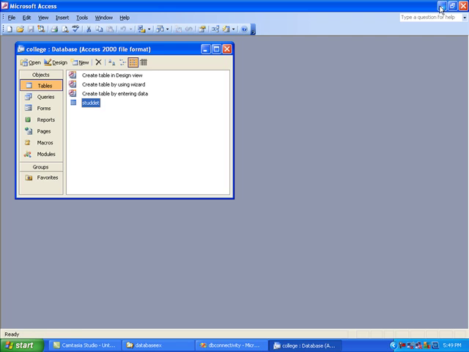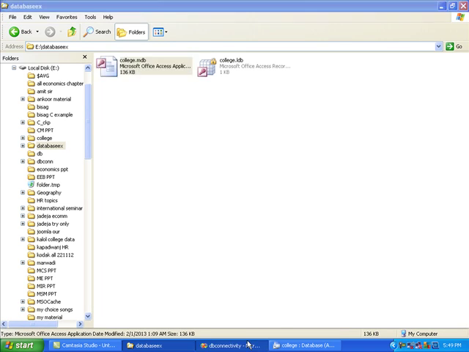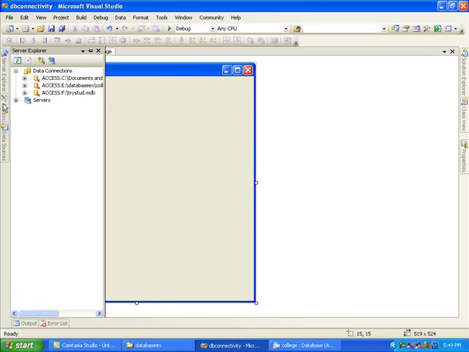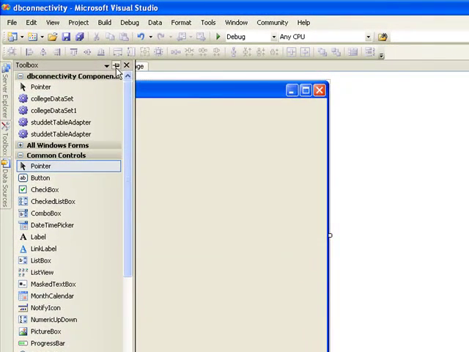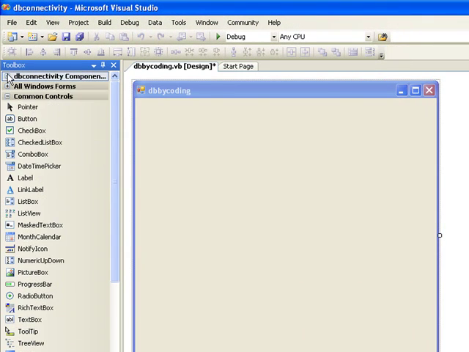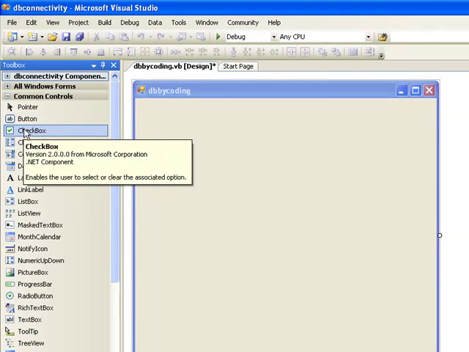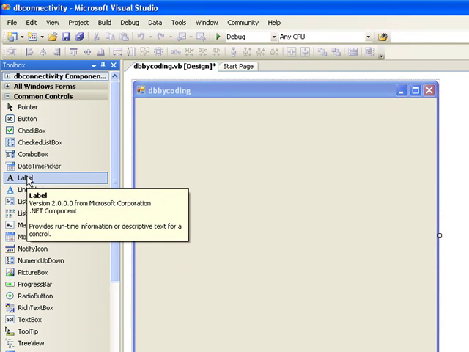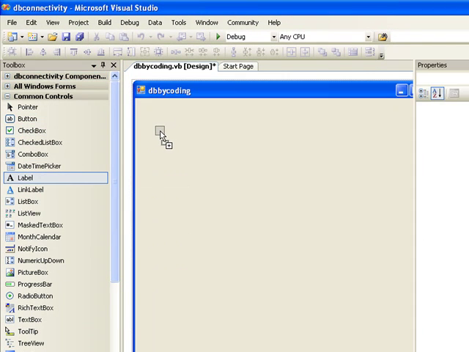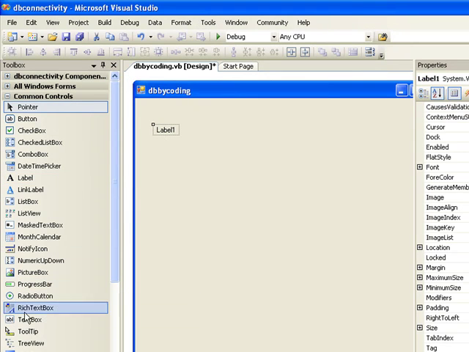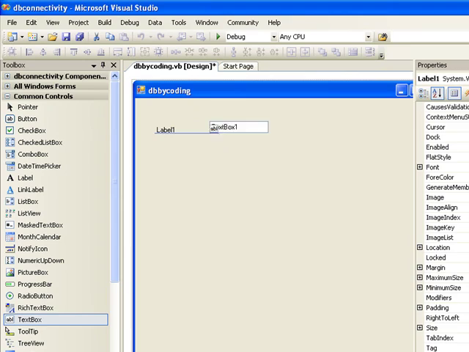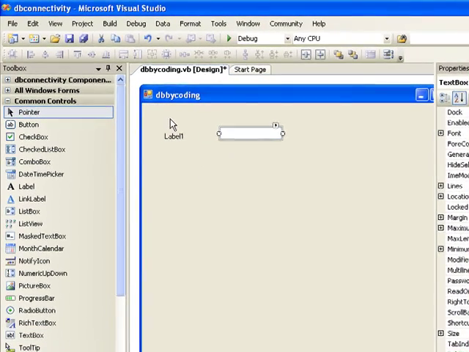So, one by one, we are taking up in the environment toolbox. In the toolbox, going into the common control, one label, one text box. We require 5 different fields.